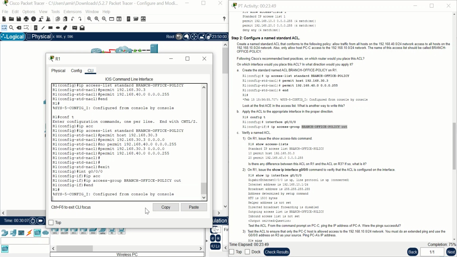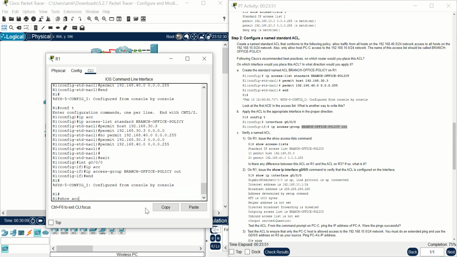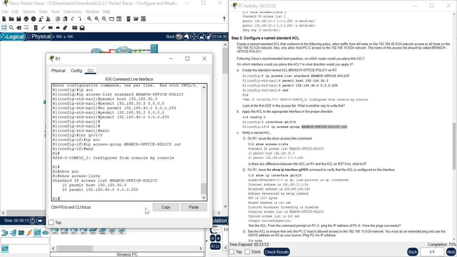And right here, show access list. You can see which interface that you have, which host and subnets that you have configured and permit. Is there any difference between this ACL on router 1 and the ACL on router 3?